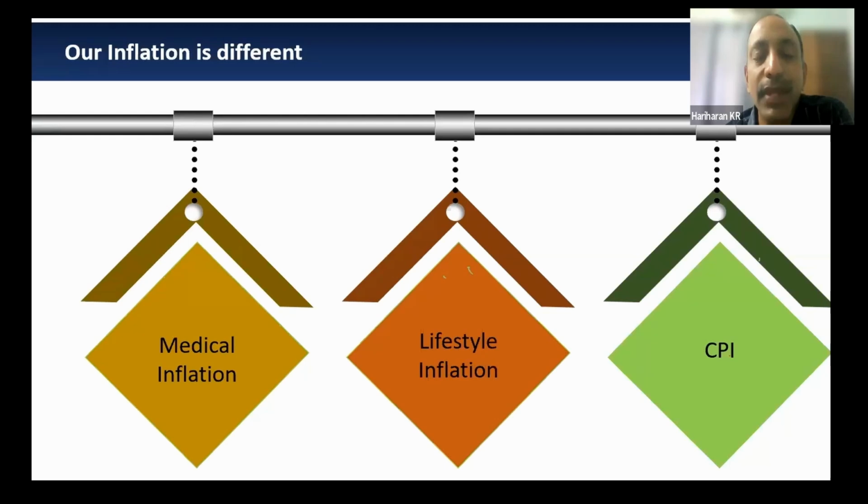For example, a C-section delivery. Most mothers would want to have it done at a good place. And the cost of cesarean operation today is on an average 1 lakh rupees, and it is increasing by 12 to 14% every year. So medical inflation is also something that we have to be mindful of. So inflation, while we looked at CPI, WPI, from an individual perspective, from an investment perspective, I think it's very, very important to look at all these elements of inflation, right? So that is about inflation.